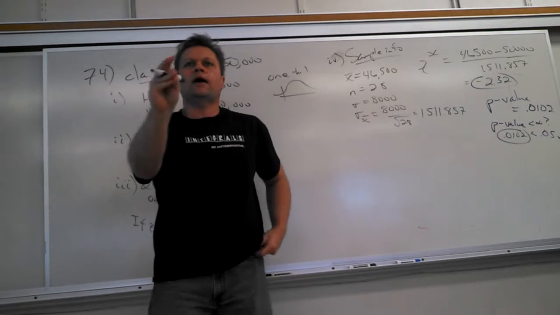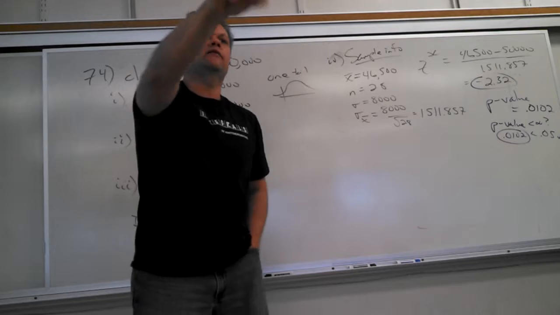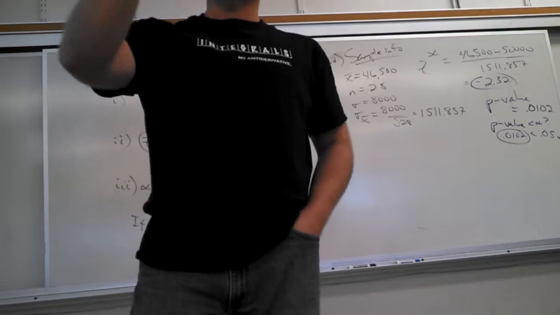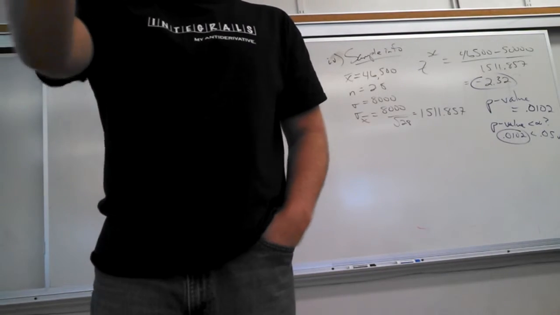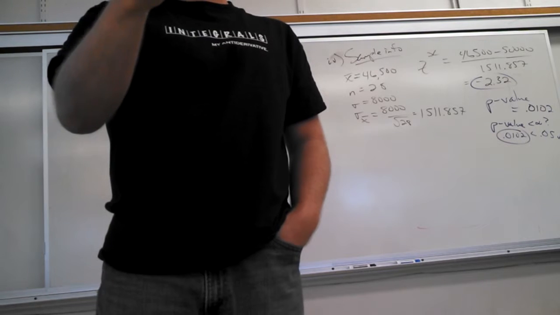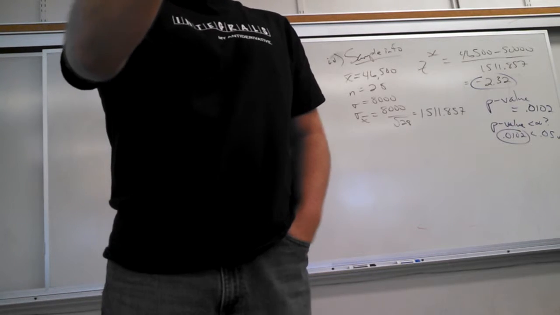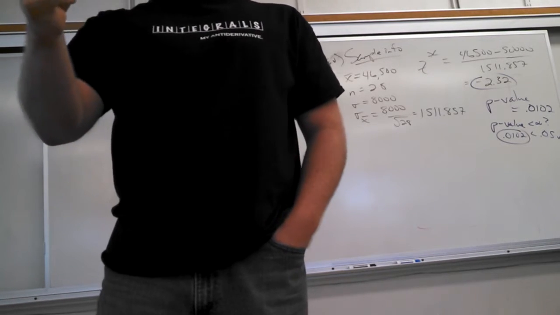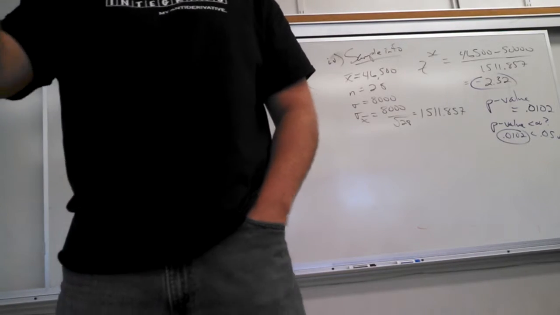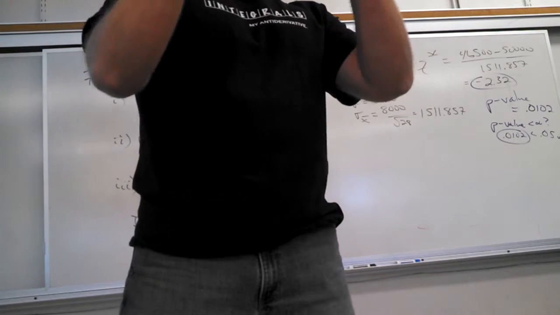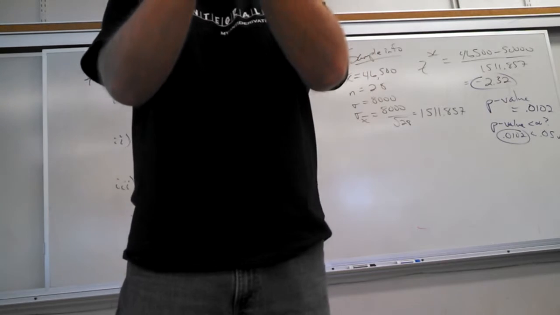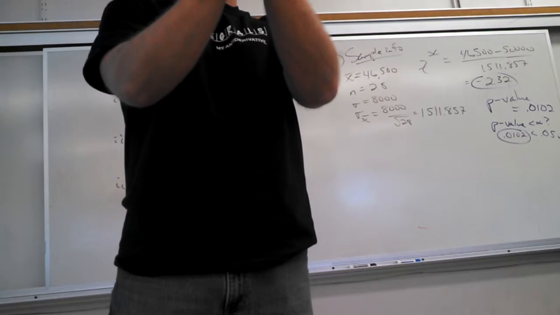Because if I said I passed a test at the 0.05 level, is that as good as passing it at the 0.02 level, for example? Is it easier or harder to pass a 0.02 level versus a 0.05 level? Do you guys get this? What do I mean by easier or harder? 0.02 level versus 0.05 level.